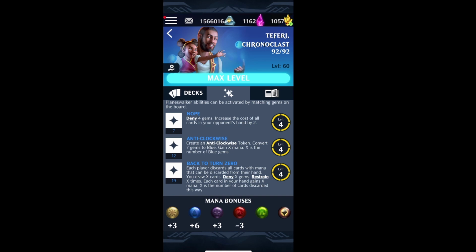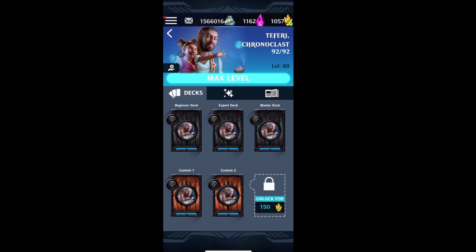Anywho, all 3 of Teferi Chronoclast's abilities are absolutely exceptional abilities, and anti-clockwise especially absolutely makes this Planeswalker. Now, as for some cards to try and build around it, and then the decks that I'm going to be running in this particular video.